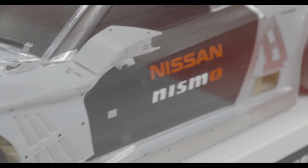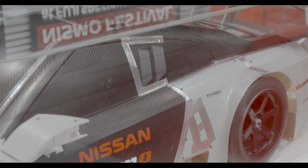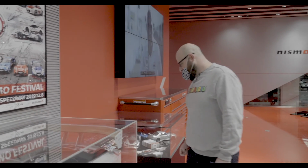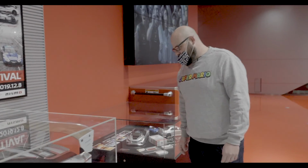And of course, made out of carbon fiber. No idea why this needs to be carbon fiber. The wing is actually wood, and from the back you can see how the diffuser is also a big component of the whole aero package, and probably one of the things that kind of changes more through the seasons.